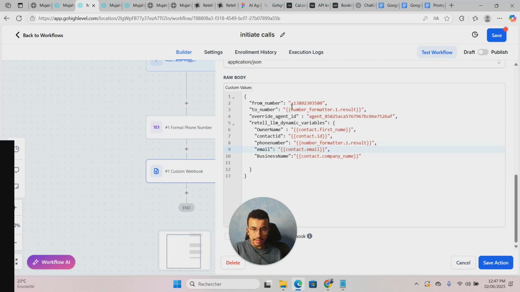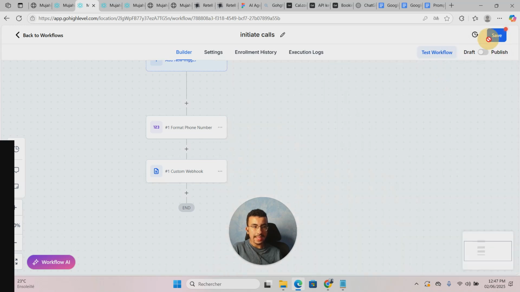For the phone number, it's the same. I will use the same thing, and I will send them as RETELL LLM dynamic variables. So this is how we pass the value for the variables inside our AI voice agent. Okay, so we send the email, the business name, all the information that we want, and we will put save action, and let's test this.